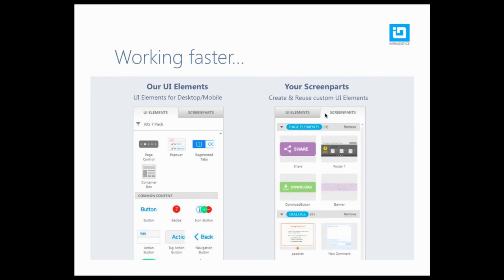The screen parts are your UI elements, and they represent things which you would like to preserve for reusing across screens or would like to reuse across projects. So you can actually create some screen parts with button styles, dialog styles, which you can then share with anyone in your organization who's using Indigo Studio so that everybody is starting from the same baseline. Right? So let me show you how screen parts look in Indigo Studio.